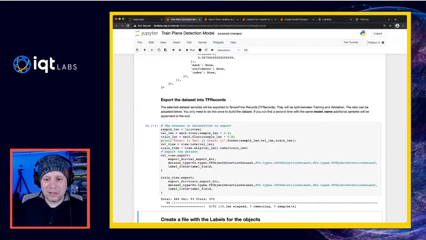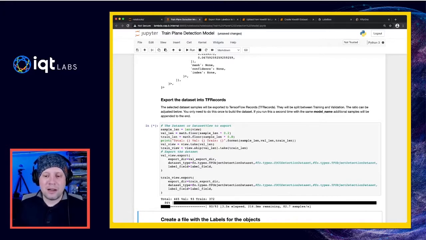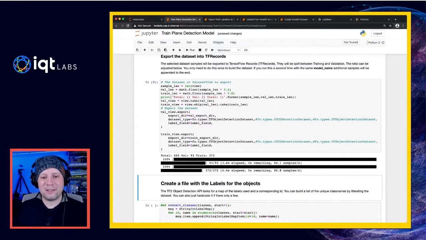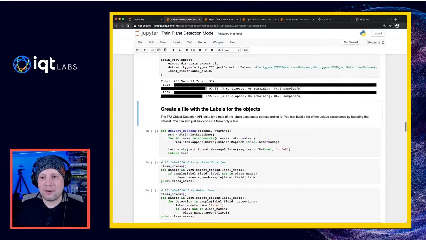So I'm just going to get that started while I talk about it because it takes a little bit of time. Actually, it doesn't because we only have 500 images. But TF records, or TensorFlow records, are a way of putting together in a single file a bunch of images and their associated bounding boxes or labels. Makes datasets a little more portable between machines, and it bundles everything up nicely. And more importantly, the Object Detection API expects the inputs to be in a TensorFlow record format. So if you want to use this easy to use method, then you've got to get it in TensorFlow records. Okay, so we have our training data ready to go.